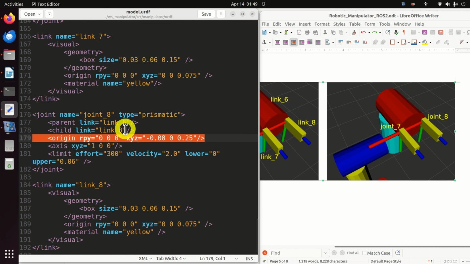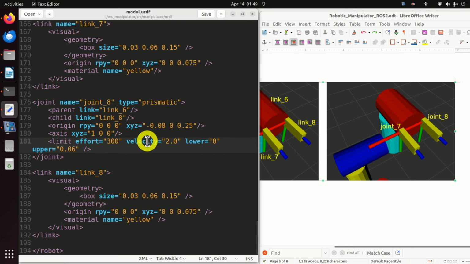Okay, so let's see what do we have over here. The axis will be x, right? We need to make sure that the translation is along the x-axis, and we specify the lower and upper bounds. And finally, we define link 8. This is our right finger. We specify the geometry, x, y, z box dimensions, and we specify the origin.